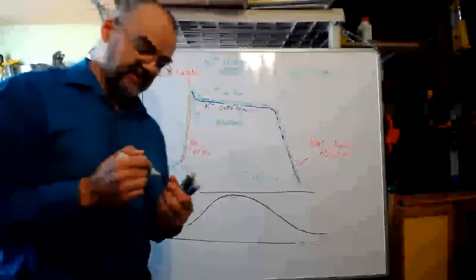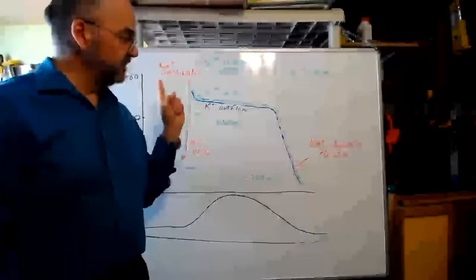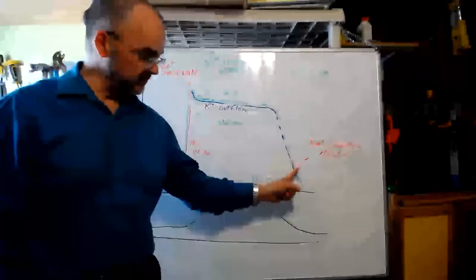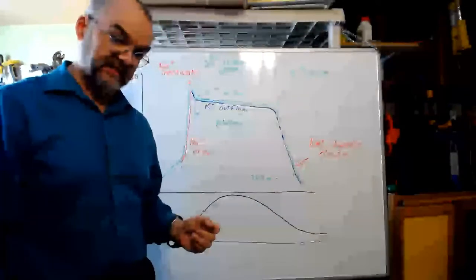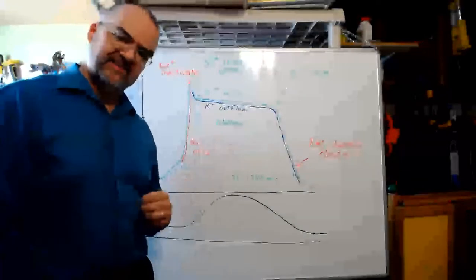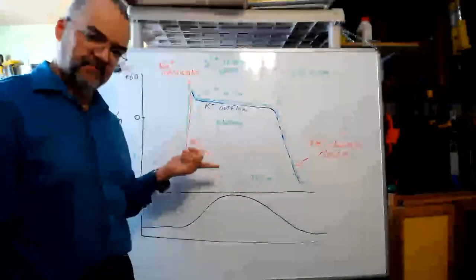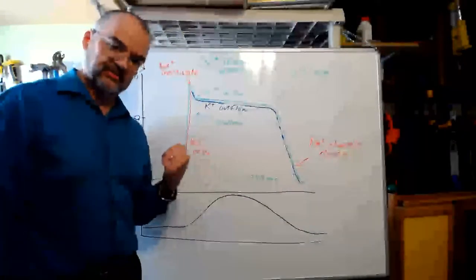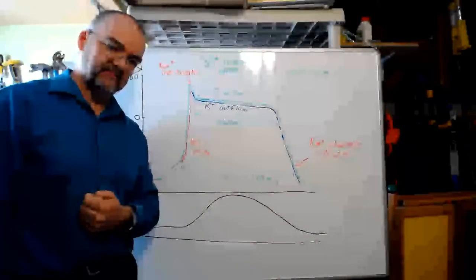So think about this. If my sodium channels inactivate here and don't become available again until here, when that twitch is effectively done, how could I get summation in a cardiac muscle contractile cell? How would I be able to add another twitch onto this? Take a moment to think about that.